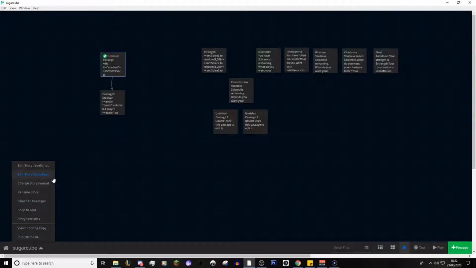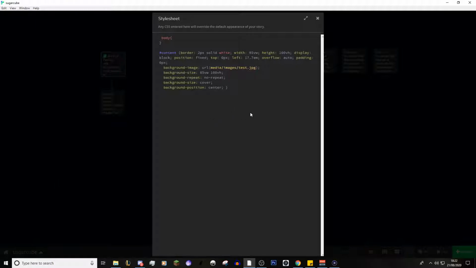Then we want to go into the style sheet. And this is where it gets fun. So we have this. Now, I don't think the body bit you need. I just knew that was some basic stuff, so I don't think you quite need that. But you need this: hashtag content, which is the div ID. So it's saying that if we were using the ID content, which we are, we want to make all of this. Now, this is where I get a bit confused myself, so I'm going to try and go through it. But basically just copy it down and you should be golden, and you should be able to tweak numbers here and there.